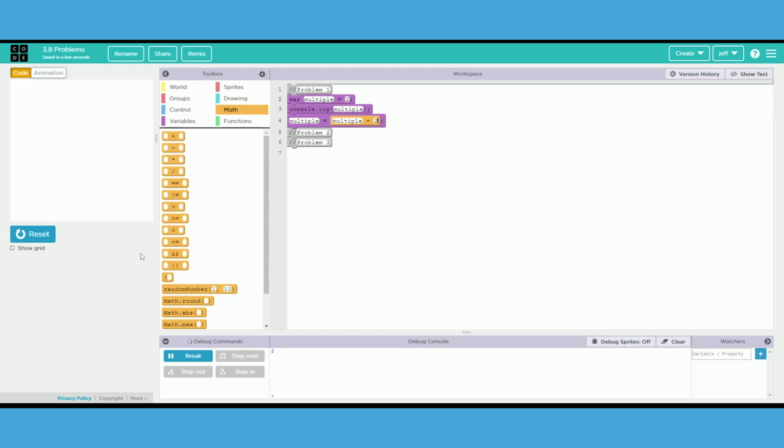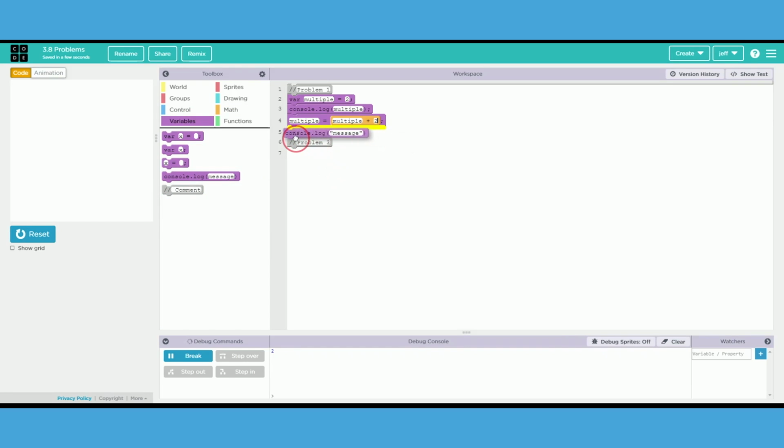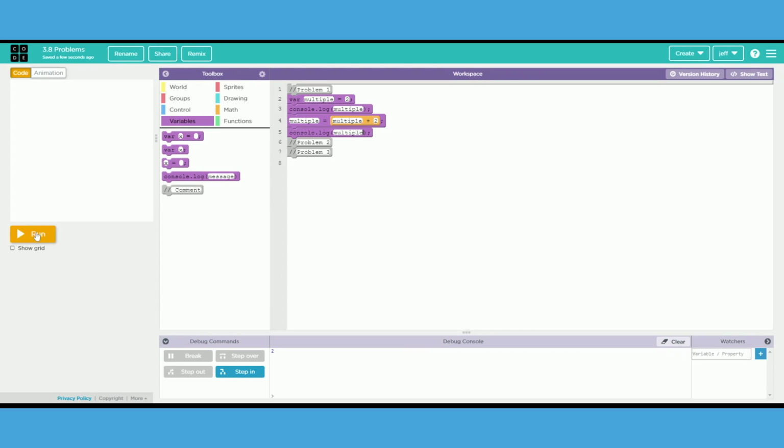All right. And so now when I reset and run this program, oh, I forgot to print it out to the console log. So let's go over here and drag down a console log message and type in multiple. All right, and then I'm going to reset and run, and sure enough, it prints out 2, 4. Now, I'm an inherently lazy person because this code right here, multiple equals multiple plus 2, and then a repeat of the printout, is going to happen 8 more times. I don't want to drag and type in 8 more times.